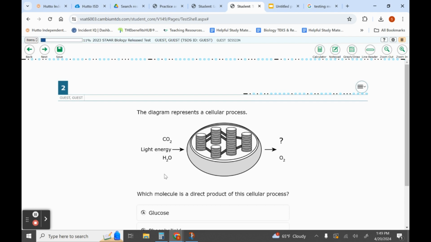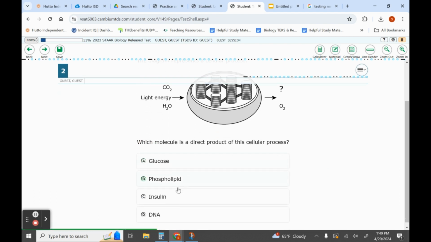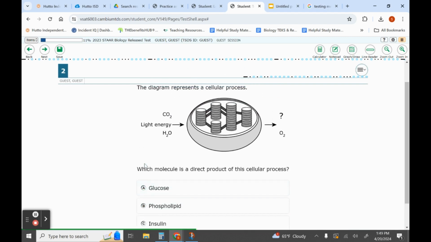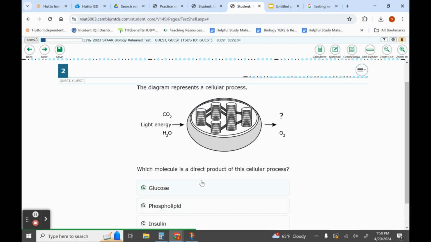So now I'll look at my answer choices. Looking at this diagram, I've already been given O2, which is oxygen. So the only answer choice left for me is glucose. I'll look and make sure, and boom, glucose, right? Again, eliminate stuff that doesn't make sense. Don't spend your time looking at 4 answer choices trying to guess. Just use the information that's given. They're giving you the chance to get the right answer.